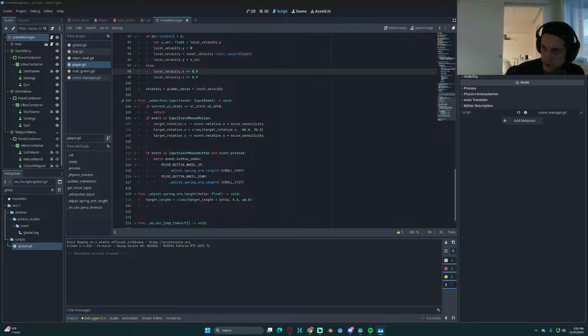Why is my CPU usage so high? Okay, I have no idea.